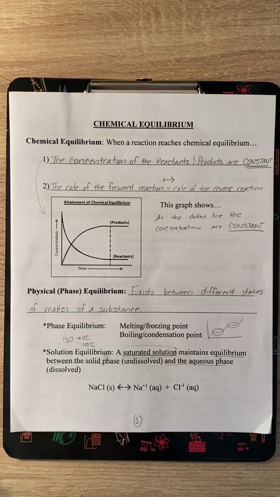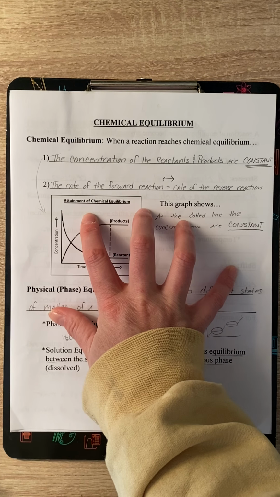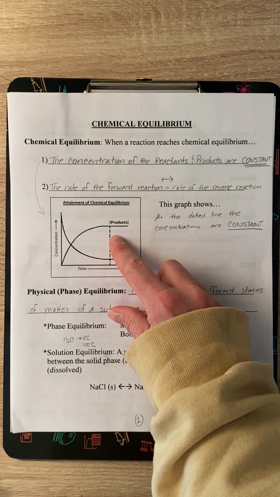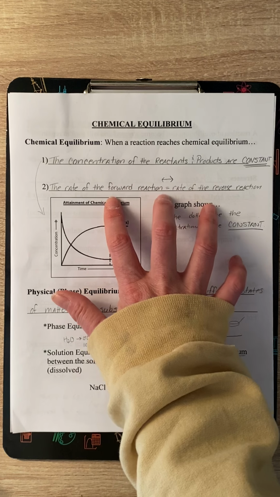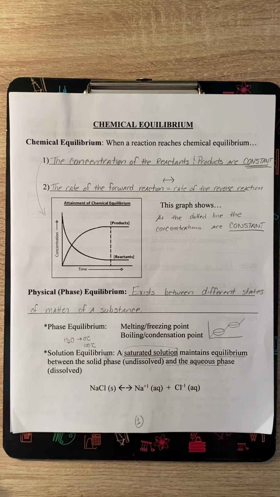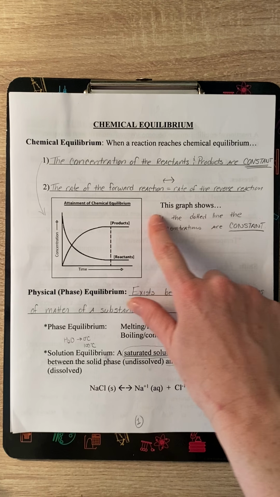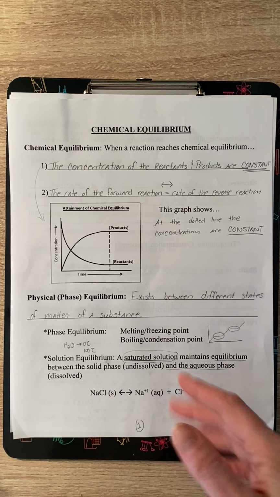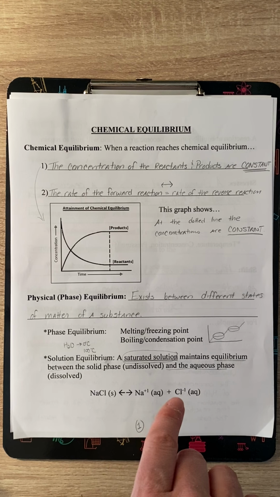All right, so 30-second recap. We talked about equilibrium, the 2 definitions of equilibrium. The concentration of the reactants and the products are constant. It means they no longer change. They are flatlining for concentration. And the rate of the forward reaction equals the rate of the reverse reaction, which basically means that whatever work is being done in the forward direction is also being done in the reverse at the same exact time and the same exact speed. So whatever is being done is also being undone. That's why you don't see any changes.